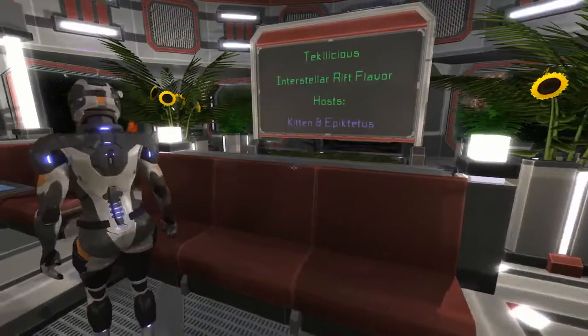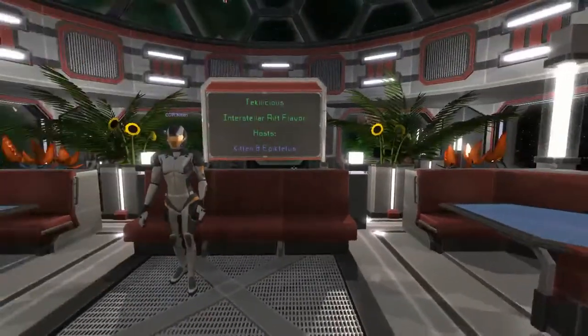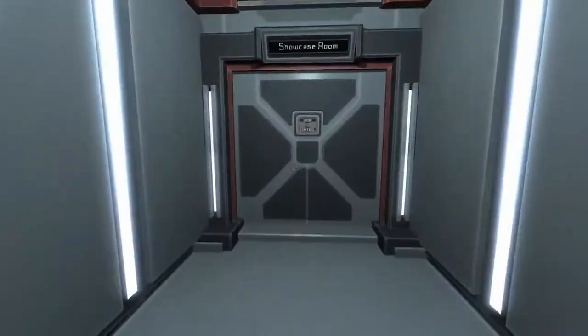Yeah. This is going to be amazing. It's so beautiful. I'm very proud of it. You should be. You did a fantastic job with the set. It looks really nice. All right, so let's head into the showcase room and take a look at this new feature. Look at all those shadows. Okay.